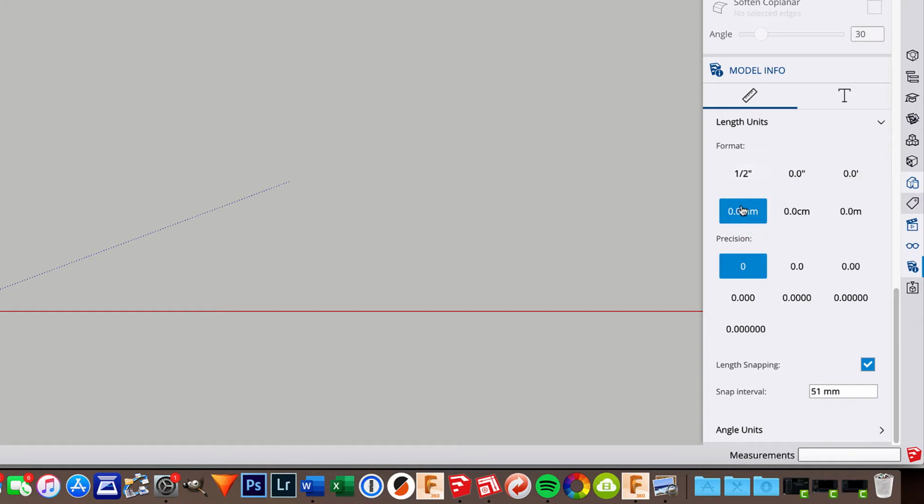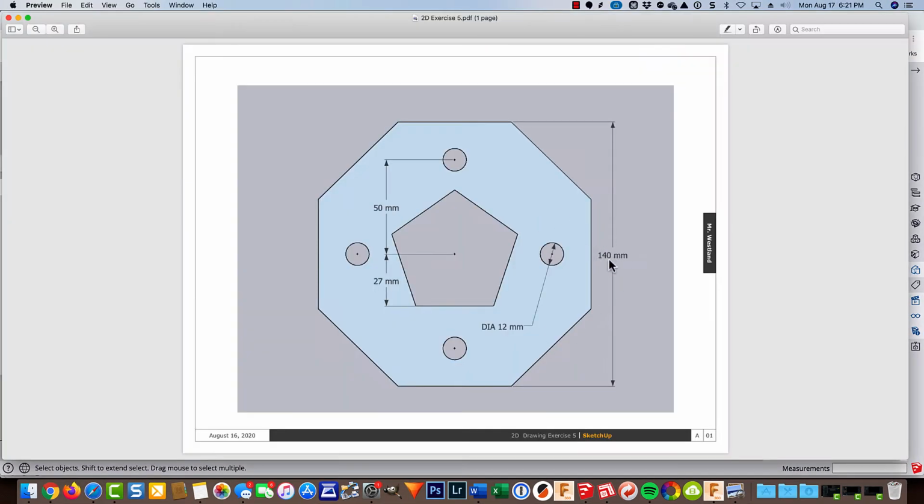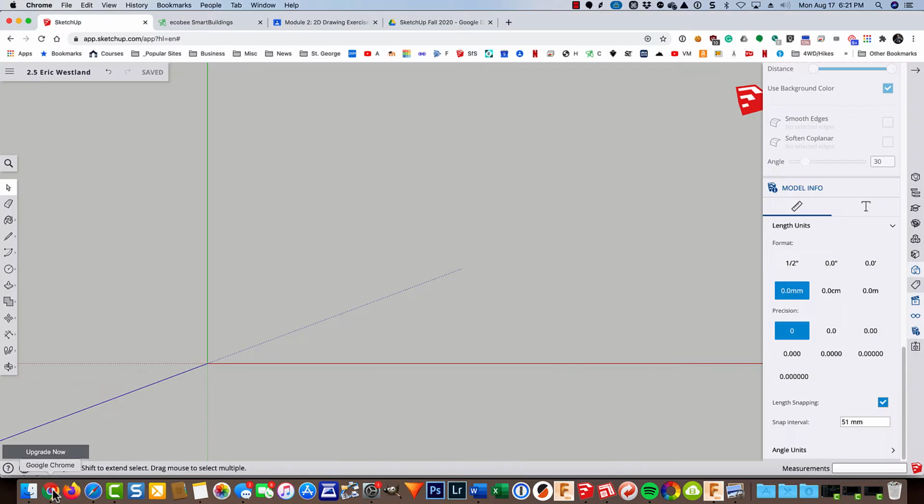And you can change these at any time, because whenever you're 3D modeling, you always draw everything true shape, true size. You never have to scale it down. You know, if you want to draw a house on a piece of paper, you're going to have to scale the house down, right? But in computer 3D modeling, you always draw true shape, true size with the real units that are going to exist once this object has been produced. This is in millimeters, so I'm just going to go ahead and make sure that I have it set for millimeters. Precision can be 0 or 1.0 if you want.